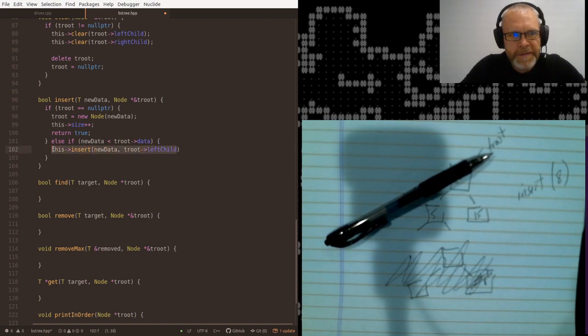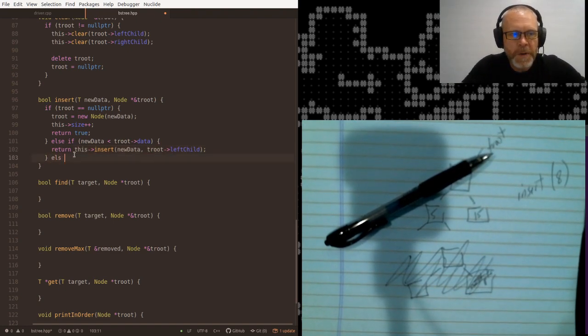Now this is the thing to watch out for. This is very important. I just made a recursive call to a function that returns something other than void. And if I do that, then I need to make sure that I return from that recursive call. So that return is there on the recursive call because the function, when it's called recursively, is going to return some data. So if the data I'm trying to insert should come to the left of where I'm looking at right now, then I will reset the whole process going down to the left one step.